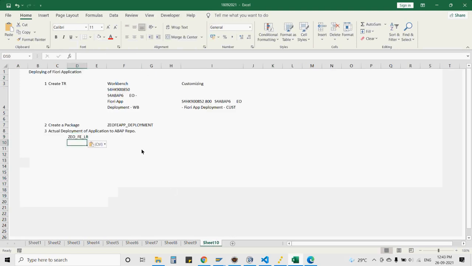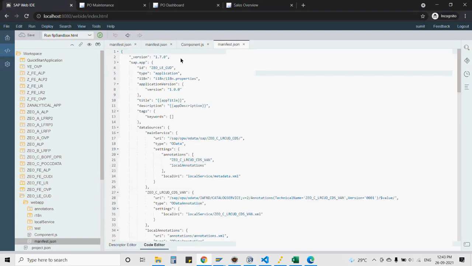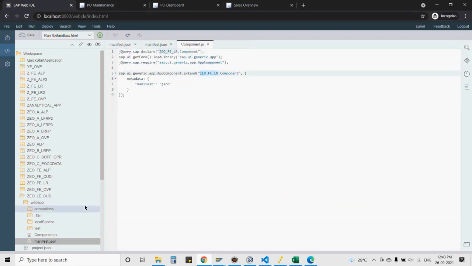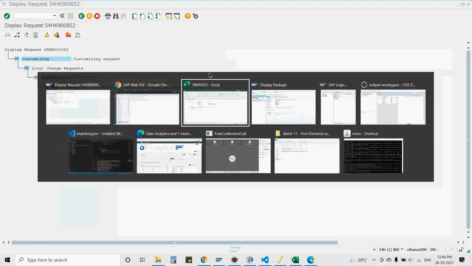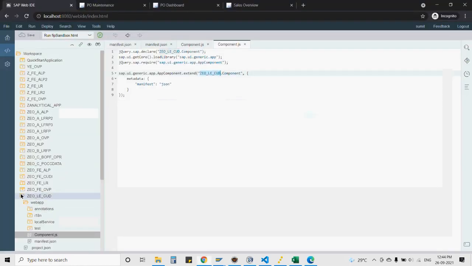Very first application. The second application that we just created over here is the create, update, delete functionality. It also has a name, which should be in the component. Copy this. This is my second application. The third application that we just created during the course is the ALP application.